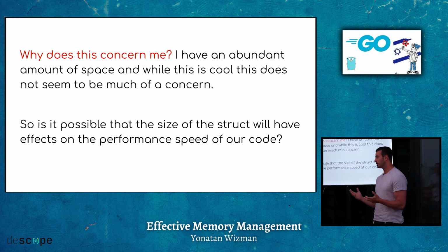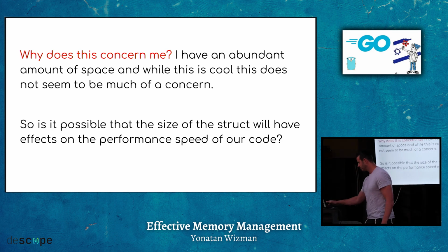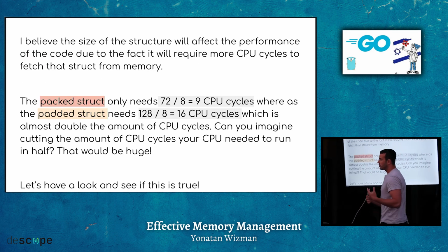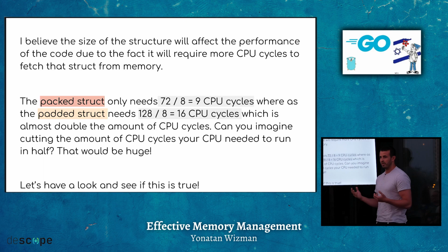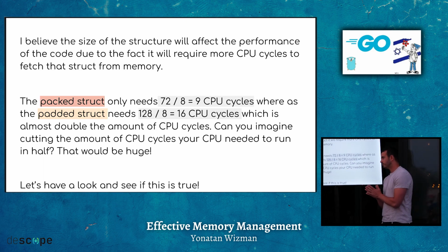Now, in addition, what if we could argue that there was actually an effect not only in the amount of memory that's consumed, but rather an effect on the performance itself? What if I told you that the way you arrange your structs, the way you declare fields in the structs, actually made your code faster or slower? So, first of all, I want to explain this argument theoretically.